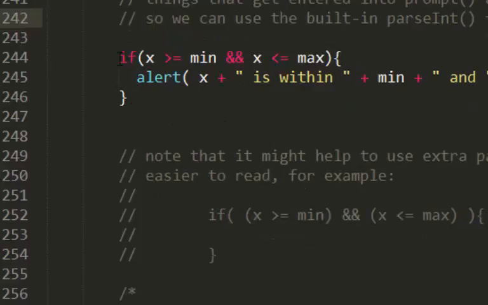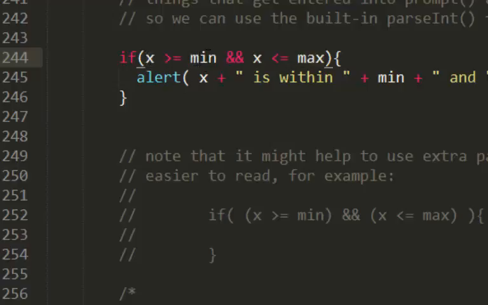Alright, so let's go down to the if statement on 244. Here's our AND operator. What I'm checking for is to see if x, what the user entered, is greater than or equal to min. And we know min is set to 1. And if x is less than or equal to max, which we put at 10, then this whole thing will evaluate to true.